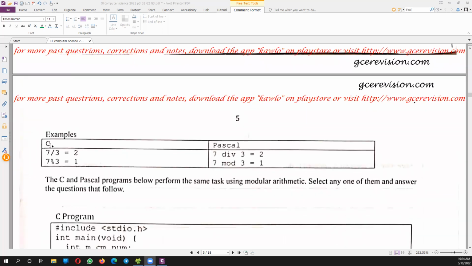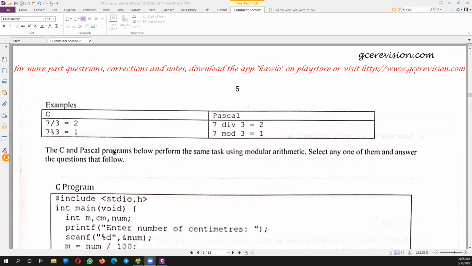Examples. In C, 7 divided by 3 is equal to 2, and 7 percentage 3 equals 1. Then in Pascal, 7 div 3 equals 2, and 7 mod 3 equals 1.